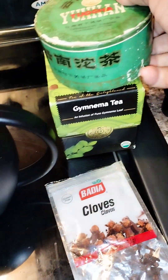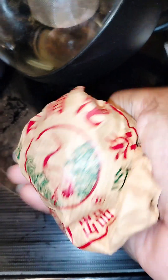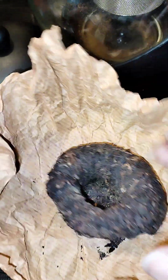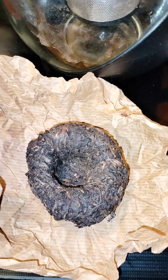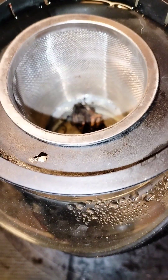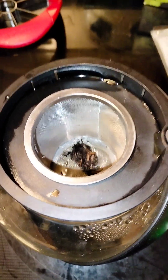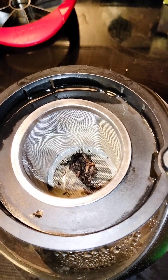Once you take it out of the little paper, this is what it looks like — it actually comes wrapped up in a beautiful little cream-wrapped paper. It's a dry tea and it's been shaped like a bowl, so this is a black tea. I'll break off a few pieces and put it into my infuser. This Tocha tea is said to help eliminate fat, reduce weight, strengthen the body, as well as lengthen longevity.